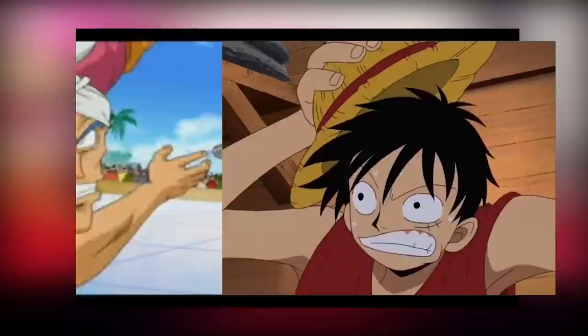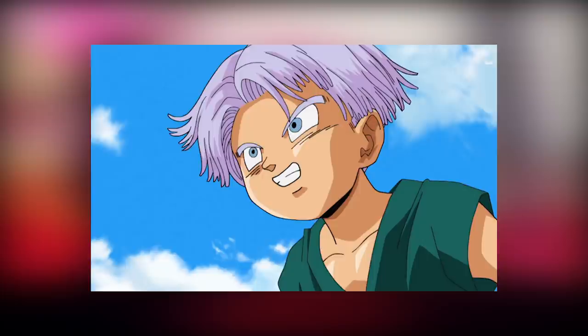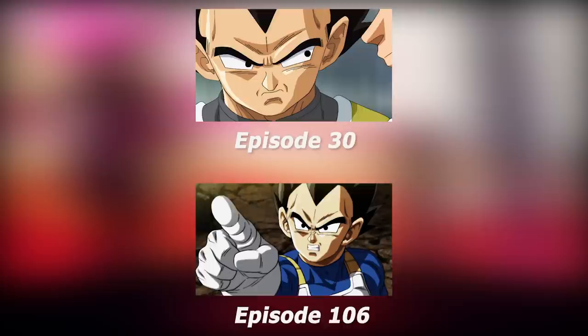Interestingly, this isn't the only time this mix of styles took place, as Dragon Ball characters would take on a similar look within his scene on a crossover special back in 2013. And it would actually be quite a while down the line before he would eventually shake those traits off from his work, with his style gradually hearkening back to its older look — with less spacing between the eyes and the faces becoming narrower.